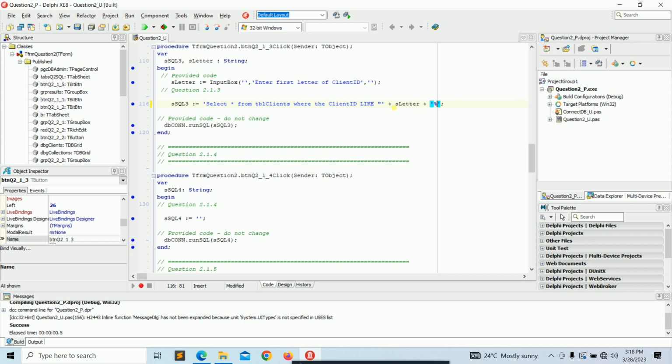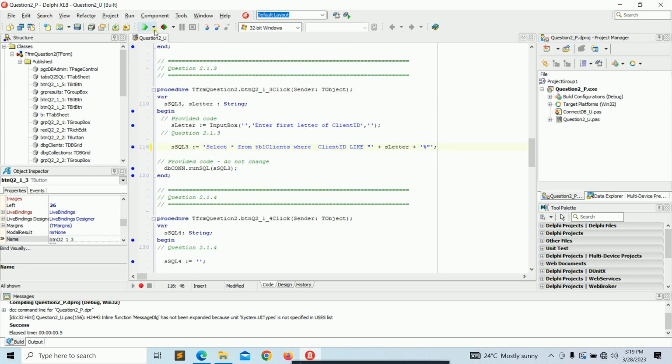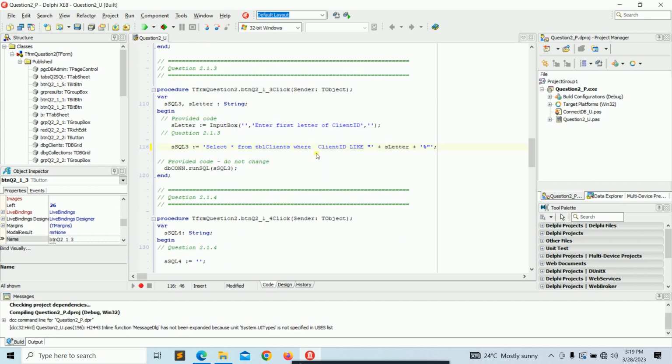And if I put it at the first, the result must end with that particular letter. Then I close with my double quote here. You can also make use of a quoted string function there, which is also correct. The statement is where client ID is like our sLater variable. So I'm going to just run this. Let's see.